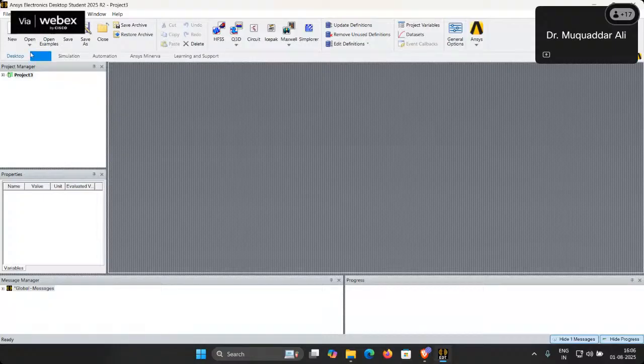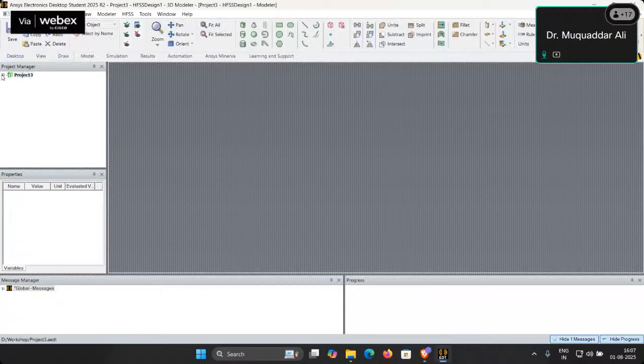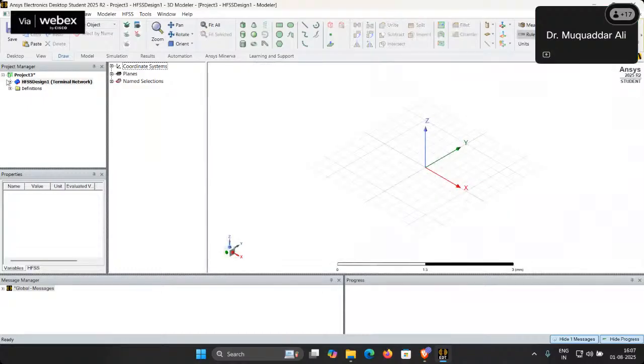So first we start with a new project. Then we select this new design. So we insert this design. Now a new design has been selected.